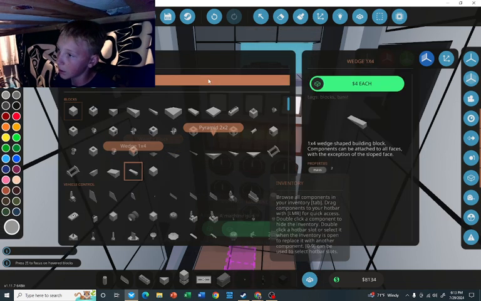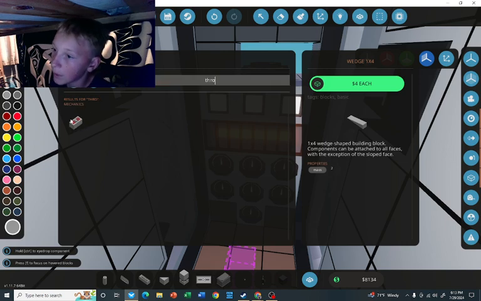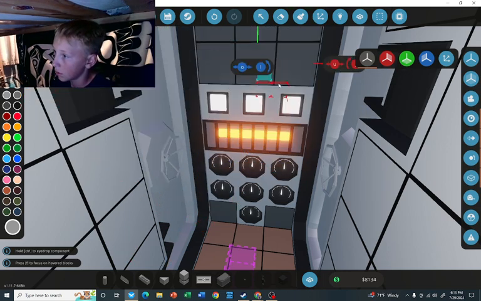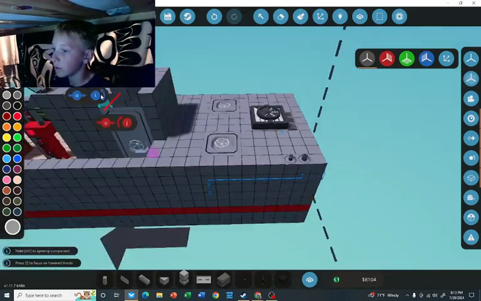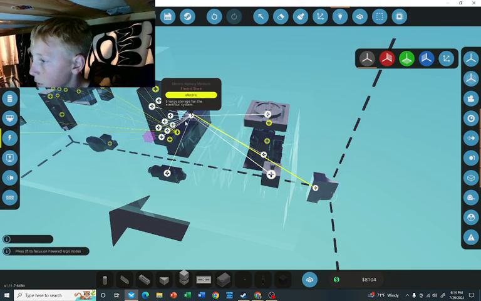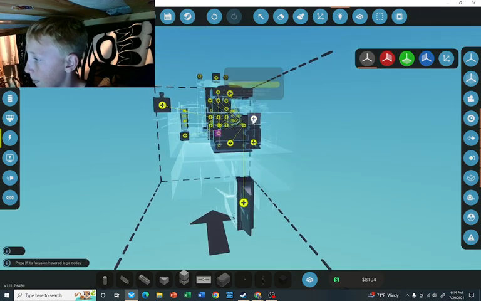Throttle back here. We'll go up to the throttle, because this is going to be the engine throttle, and then the clutch will be a bit different. There we go. Throttle back just like that. We'll actually connect these to power too.